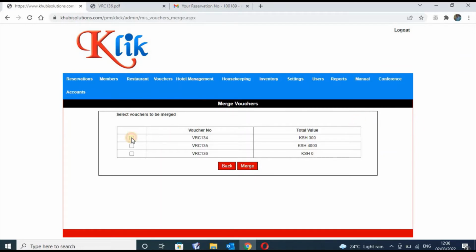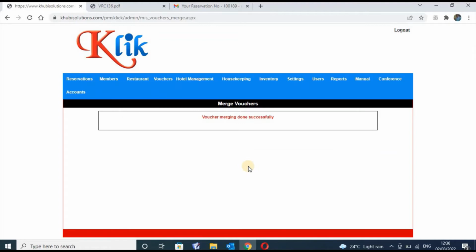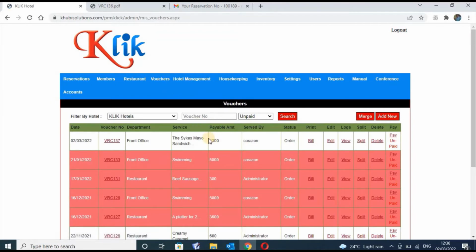Okay, so this one you select the vouchers that you are merging. So it will give you the most recent ones. Okay. So you just click merge. Then you merge. So it will form one voucher. Done successfully. So that was 194, and 195, and 196. So it jumps on to 197 now. Okay. So in voucher 197, it's paid once.